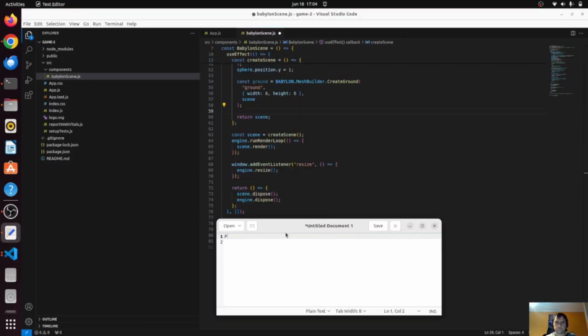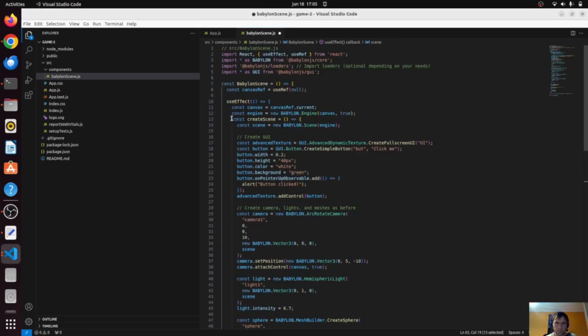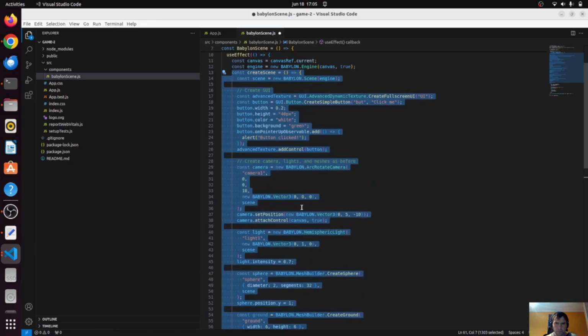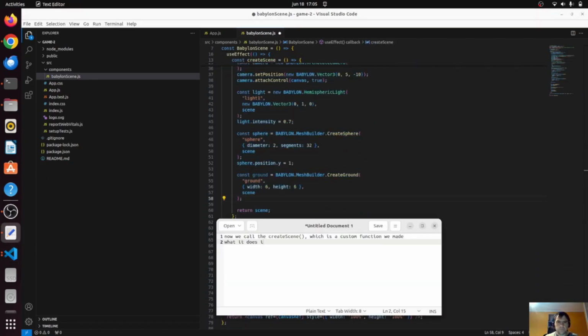Then you create a custom function that instantiates the engine by giving it the canvas. Then you instantiate the scene by giving it the engine, and then you create a mesh and the light and the camera and attach them to the canvas, to the scene.